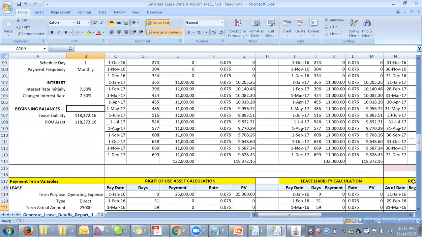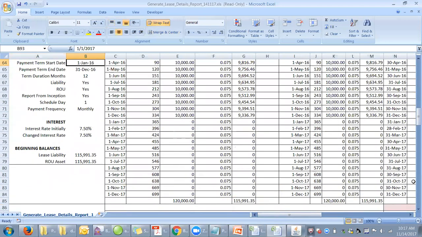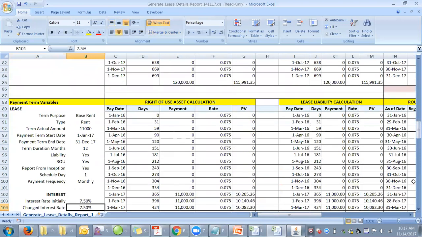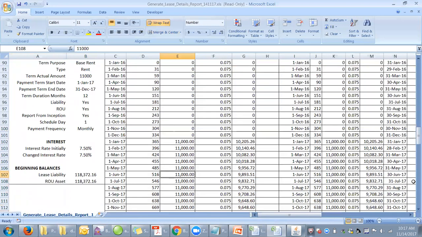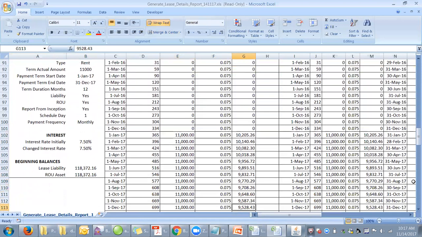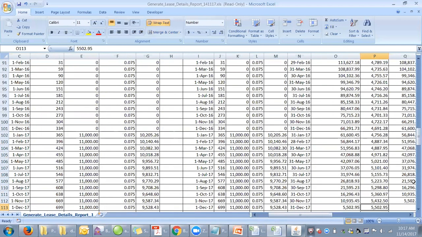Okay, now the same way the calculations are performed for every payment term. So if you look at the second payment term, there were no payments in the initial part of the lease. For the first year, no payments. The payments start from January 2017, and that too, there is an increase of 1,000 from 10,000, and that is what has been taken into consideration for calculation of the leases.